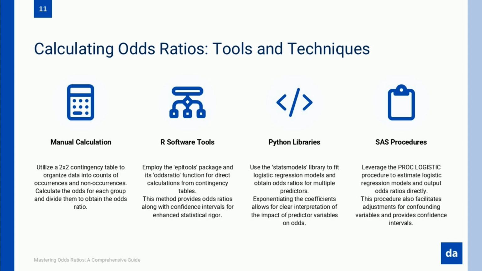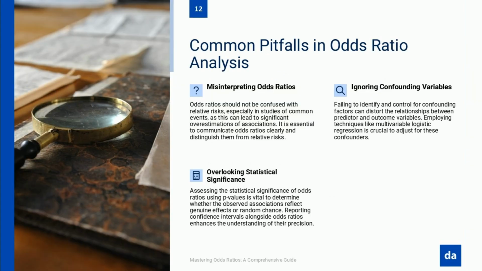The best practices for efficient and accurate odds ratio calculation involve a thoughtful approach that considers the nature of the data, the complexity of the analysis, and the intended audience for the results. But even with the right tools and techniques, data scientists can fall into hidden traps that compromise the validity of their odds ratio analysis. Let's uncover the sneaky pitfalls that can turn our insights from illuminating to misleading and learn how to navigate these challenges with confidence.